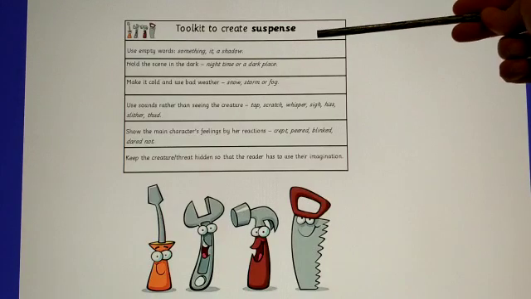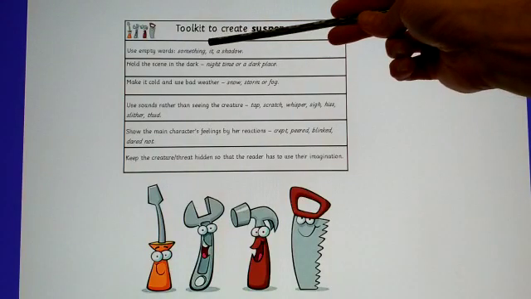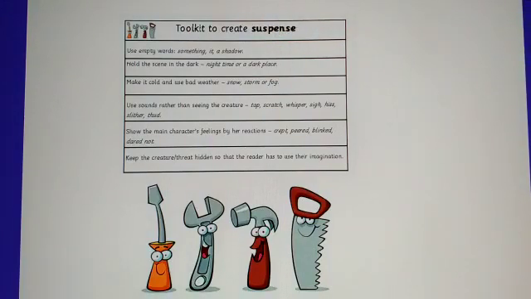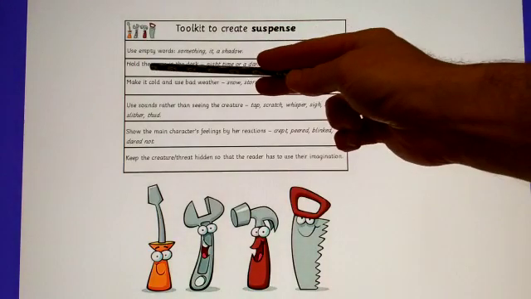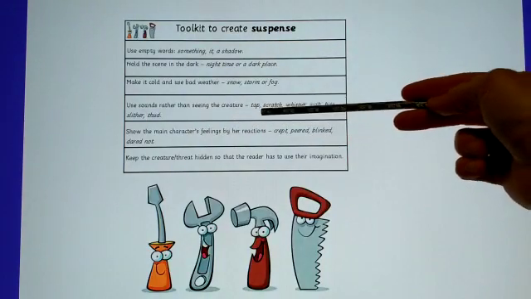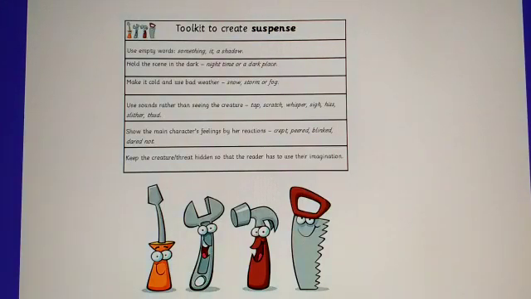So you can see here that it says there are something called empty words, which is using words such as something or shadow rather than explaining what the object is. Holding a scene in the dark, sounds being used such as tapped or scratched rather than explaining what the teacher looks like. It creates that picture in your mind.